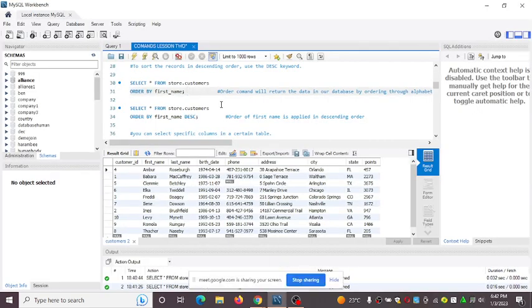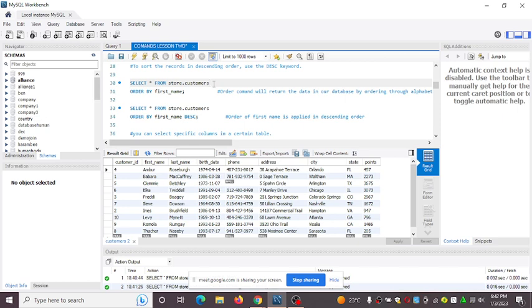This is just a recap of what we did yesterday before we continue. So the command for selecting the whole customer table in the store database is this simple command here. Now let me ask you a simple question. We have a semicolon here.